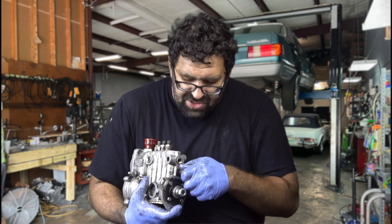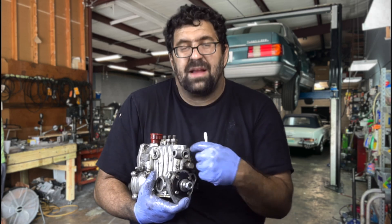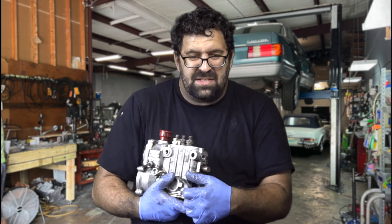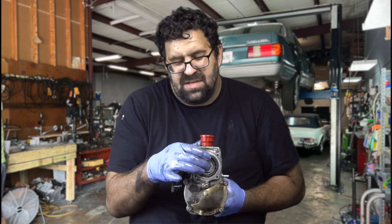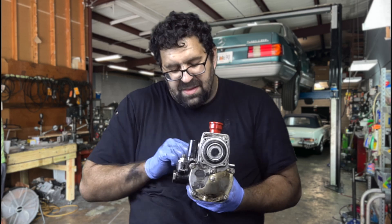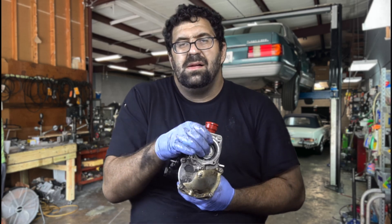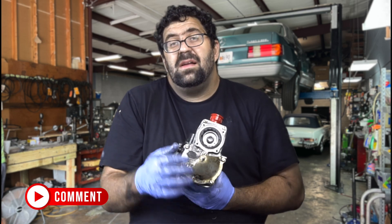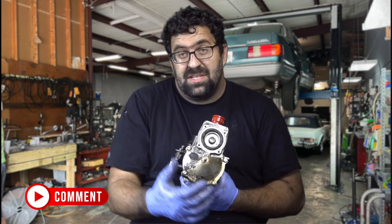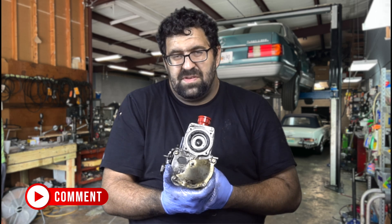You have to start by removing this screw — I don't have the tool to remove it — but underneath it is a threaded pin with a six-millimeter thread where you can move the pump rack back and forth. Usually if you soak the end shuttle here in PB Blaster and fill the pump up with oil or diesel, exercising the rack back and forth in and out you will eventually get it to move. If it has just a little drag the engine will still run — it may run a little rich, it may not respond instantly to throttle — but it will eventually work itself loose if you can get it 50% of the way there.